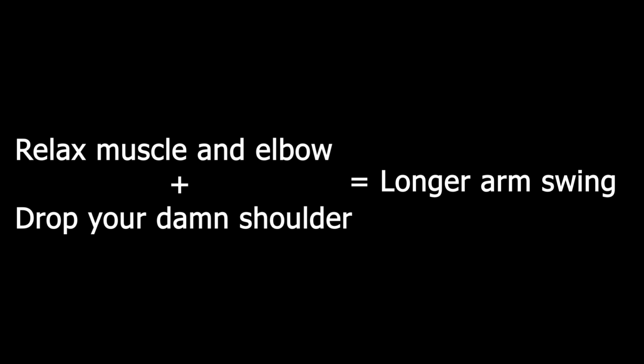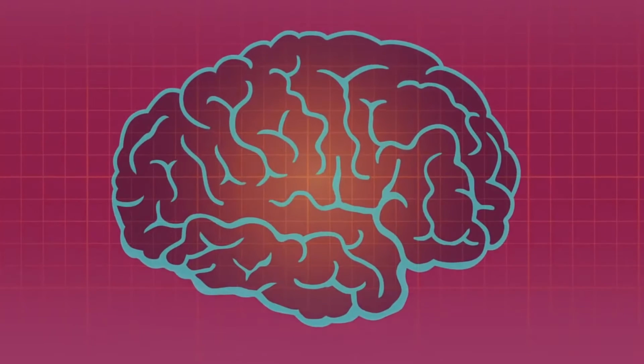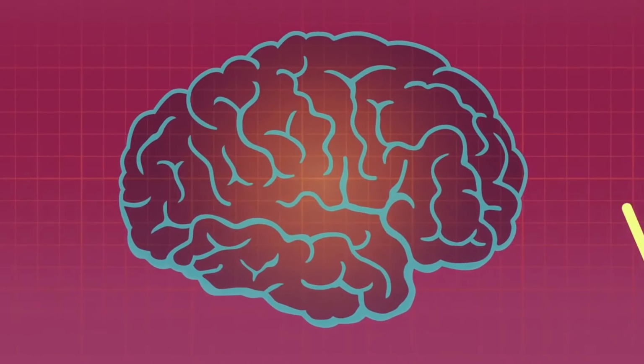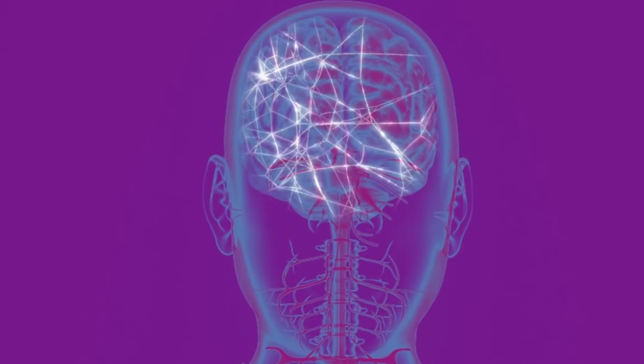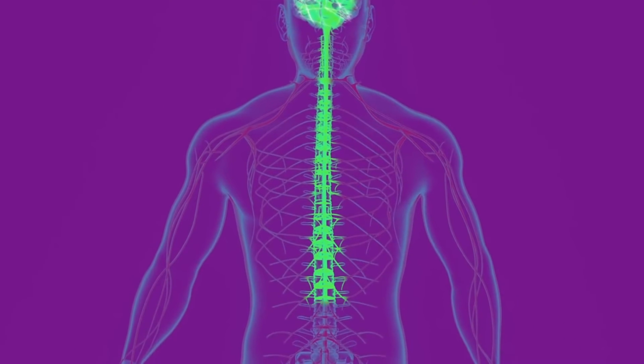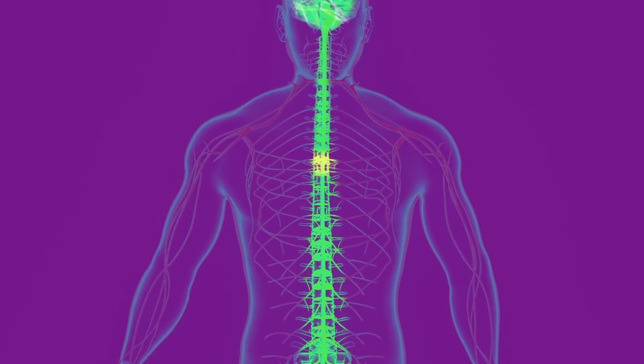So once you've resolved the first issue with the relaxed elbow and the second issue with the drop your damn shoulder concept, you can easily focus on extending the last step. Everything about relaxation needs time to adapt. Once your brain remembers all the movements and feeling unconsciously, it will become relaxed. So don't rush. The more you think and be aware of the concept, the faster your brain will master it.